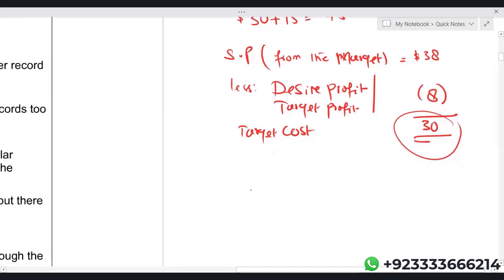So you have to now estimate the cost. What do you think? We know the target is 30, but you have to estimate the cost. Assuming the estimated cost is 34, your company says, right now, whatever the resources available, and by doing all the calculation, our estimated cost per unit is 34 minus the target cost. Target cost is 30. So this 4 is a cost gap.